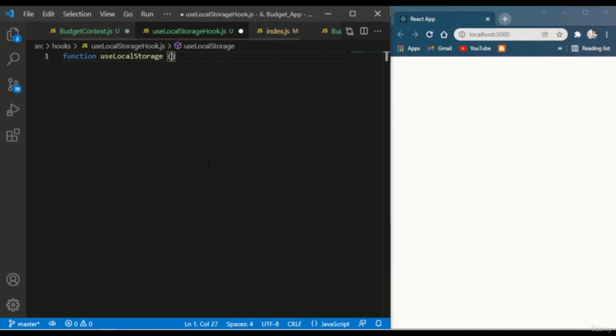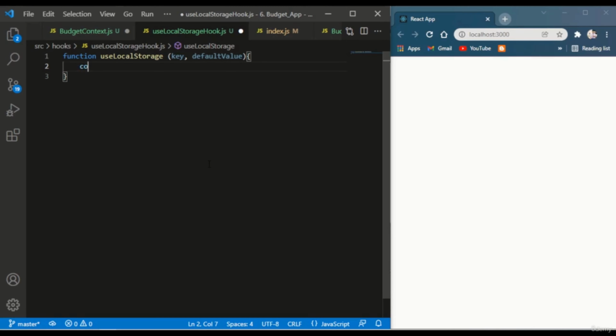The first one will be the key, that is the local storage name. For example, if you consider an object, the keys are the same thing we are going to make here. And also a default value, that is, if the storage contains something, then it will return it within the key, else it will just return the default value.